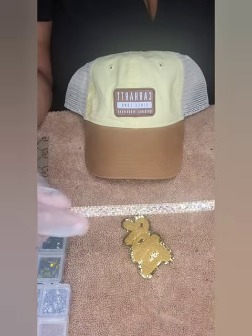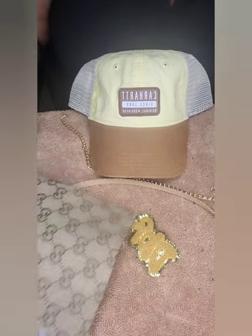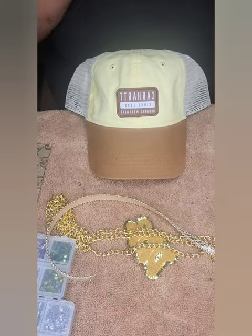I have a few things. I have some trim from the last pair of Crocs that I did. I don't know which one I'm going to use yet, or if I'm going to use both of them, but they both look pretty.